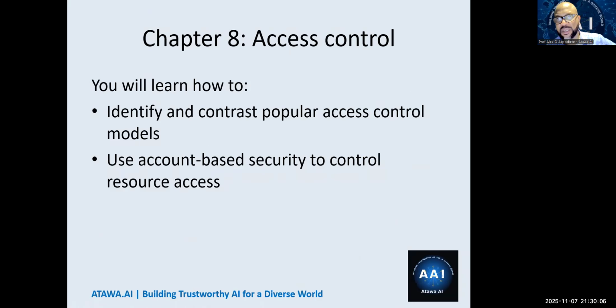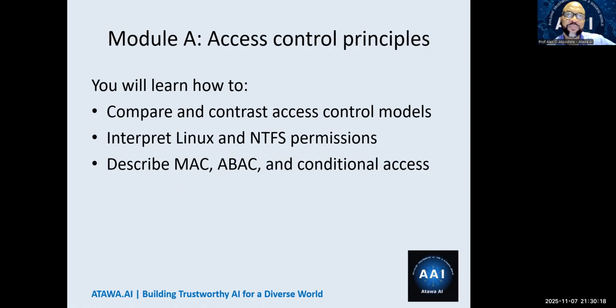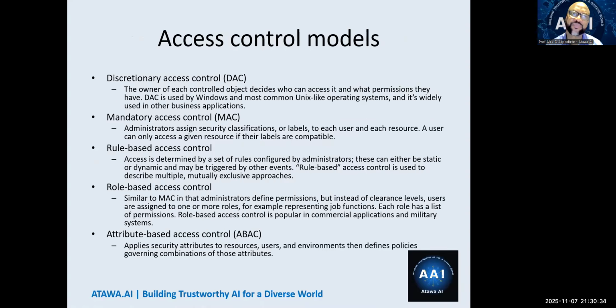So in chapter 8 for access control, you hopefully will learn to identify and contrast popular access control models, and use account-based security to control resource access. There are two sub-modules in here, A and B. In module A, we're going to look at access control principles, such as Linux as compared to Windows NTFS. And then we describe MAC, ABAC, and other access control concepts.